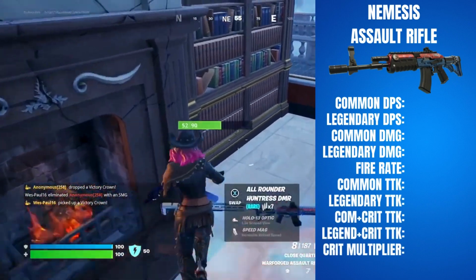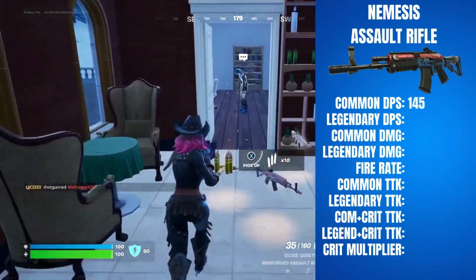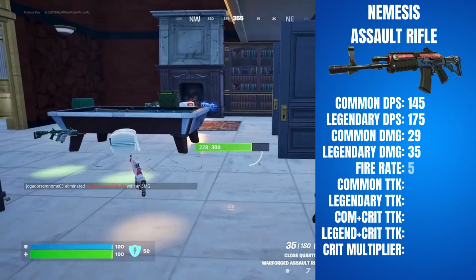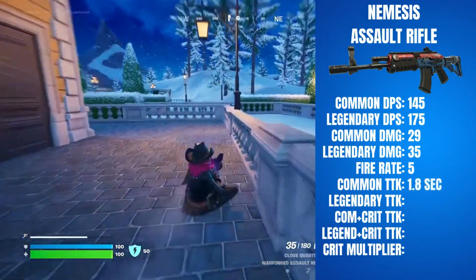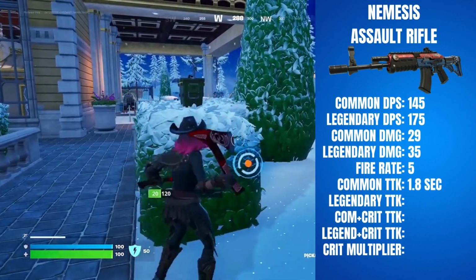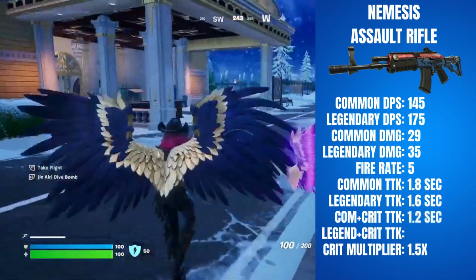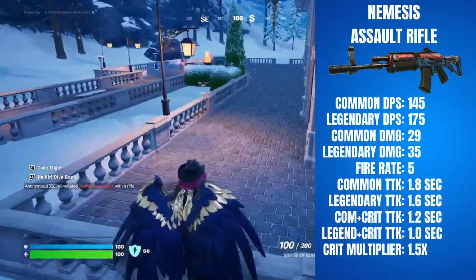Now, the Nemesis isn't anything to throw your nose up at. DPS for common and legendary are 145 and 175 respectively. The damage per bullet is actually more than the Warforged rifle, but the fire rate is only 5, giving it over 2 bullets less per second. The common Nemesis will take 1.8 seconds to eliminate an enemy with 9 bullets. The legendary improves a small amount to 1.6 seconds with 1 less bullet. With the 1.5 crit multiplier, the common improves to 1.2 seconds time to kill with 6 bullets, while the legendary improves to an even 1 second with 5 bullets.